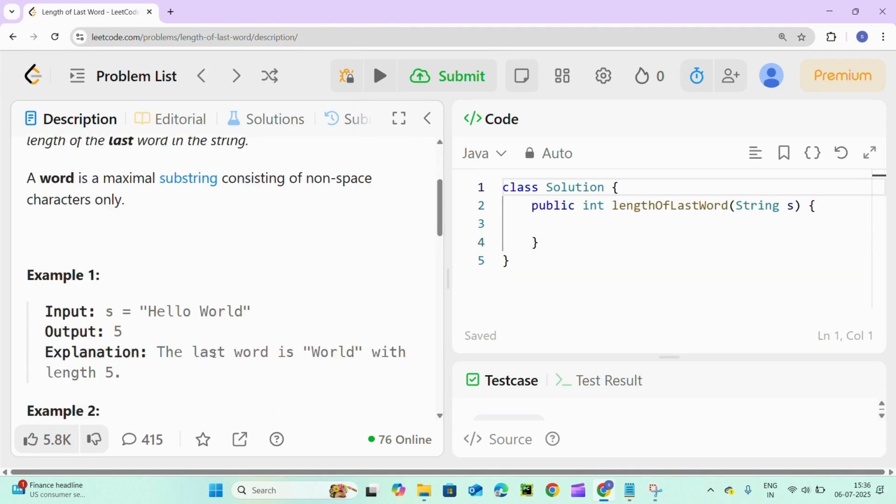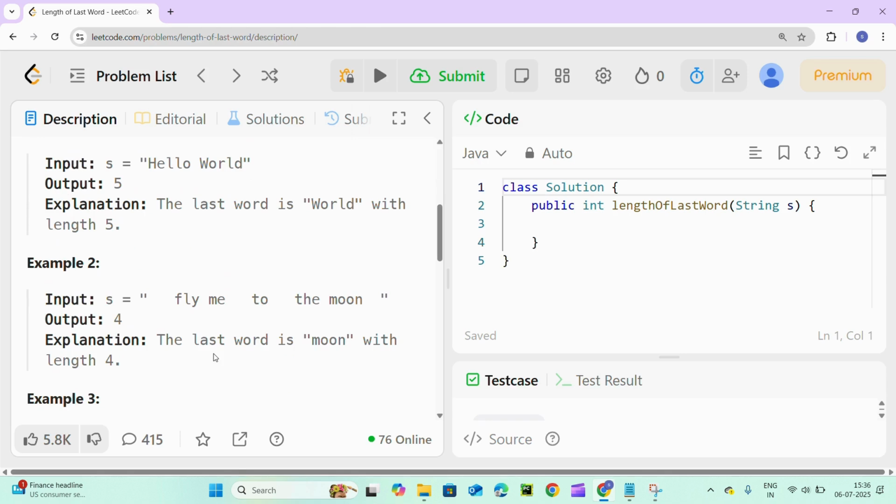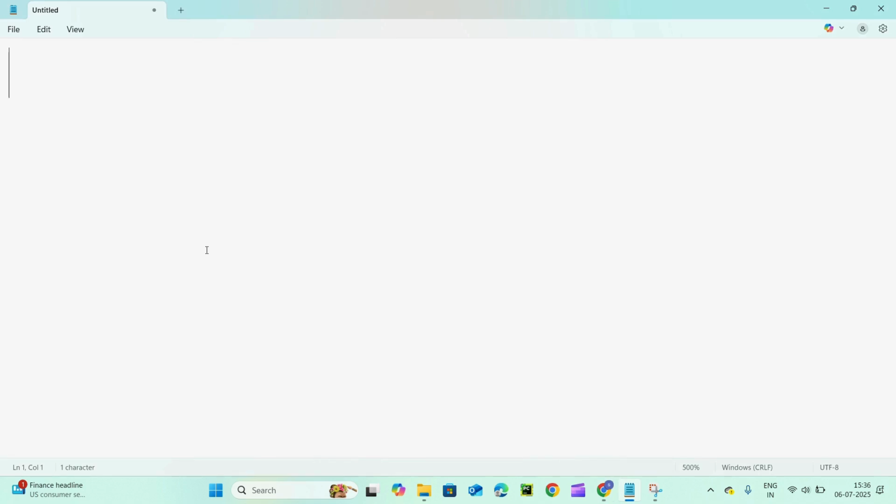First let's see some examples of how I implement it, so we can understand it easily. Now let's take an example, that is "Hello World", the first example they have given. For implementing this, the solution I am using is that I will traverse from the ending onwards so that I can reach this word "World" quickly, and I can return it very fast and efficiently.